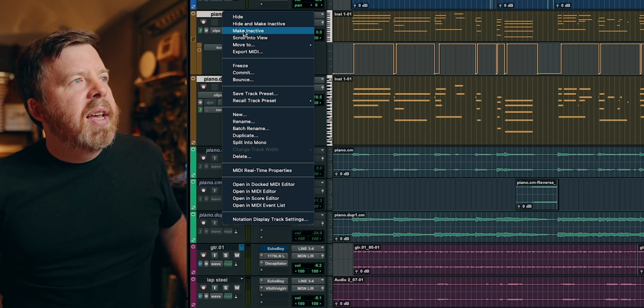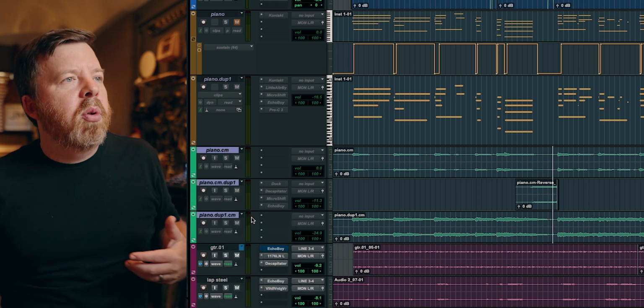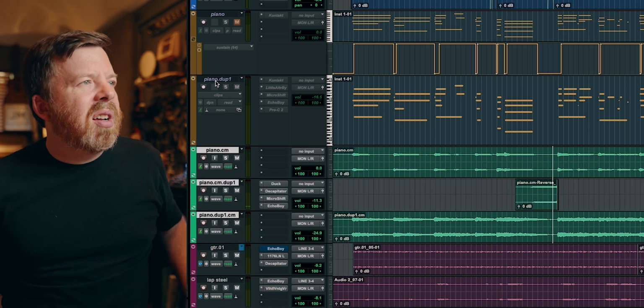Bonus tip, we're going to inactivate these, and I have already printed the audio because I'm about to go through the mixing process. It's close, but it's not quite there. Pianos are perfect candidates for what I did. They're also perfect candidates for transitions and reverses because they just have so much sustain and body to the sound. It kind of sounds like it's in reverb before you put any reverb on it. So this is a trick that I use all the time.